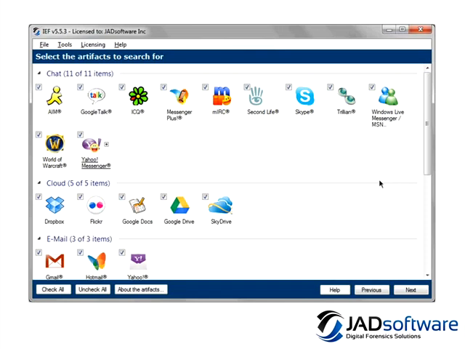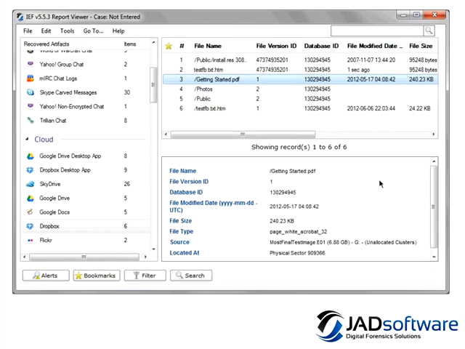So this is a screenshot from our software, IEF, and it just shows all the artifacts that I've covered now. You can just have them checked off here and do a search, and we can recover them. There's more than that, obviously. If you scroll down, there's a number of other types of things like peer-to-peer and web history.